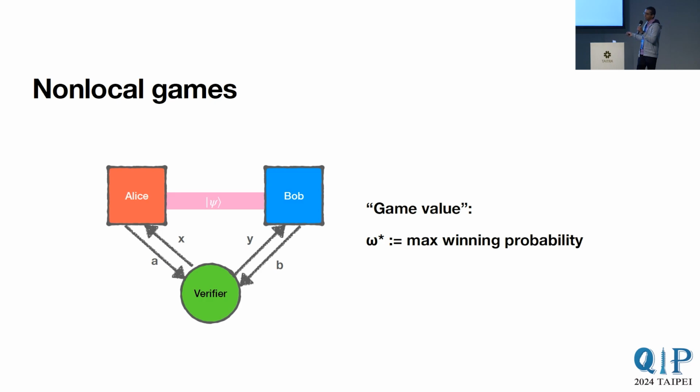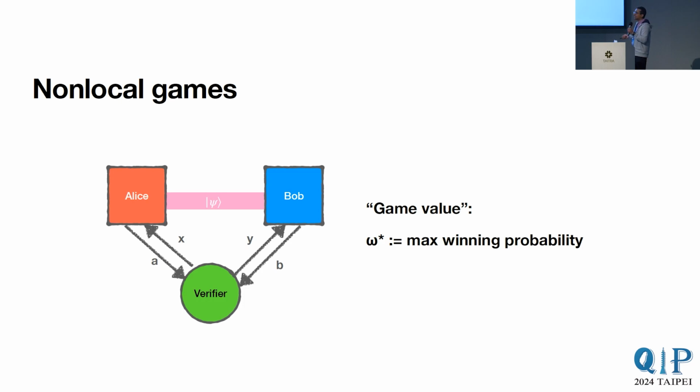In the 2-device world, in general, the type of protocol that we consider is something called a non-local game. It's a protocol where you have 2 quantum devices, which I've called Alice and Bob. We assume they can't communicate with each other, and they communicate with a classical party called the verifier, sometimes called the referee also. This classical party will generate challenges for each of the 2 quantum parties, which are labeled by X and Y here, and they will each compute a response to the challenge by doing some quantum operation and send it back.